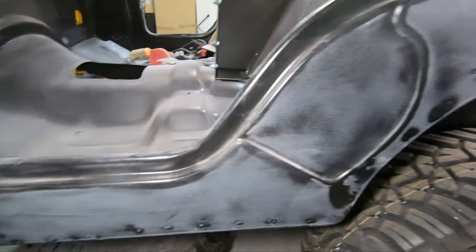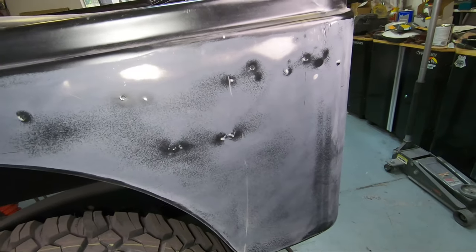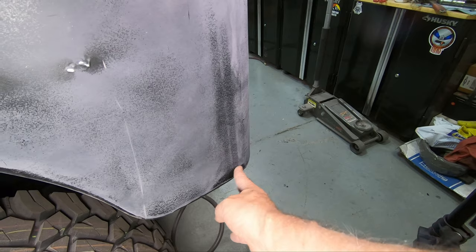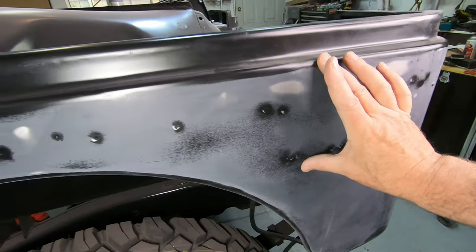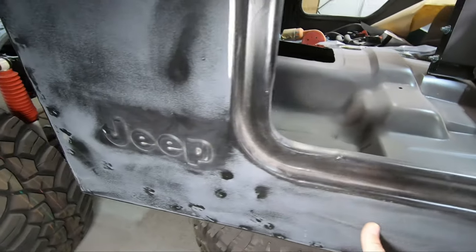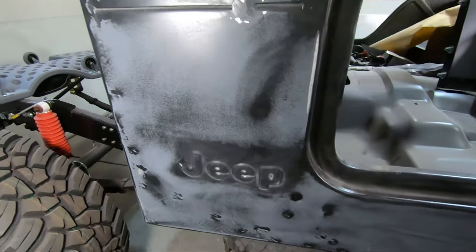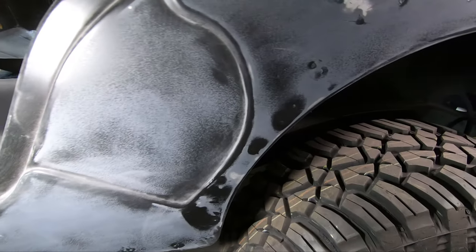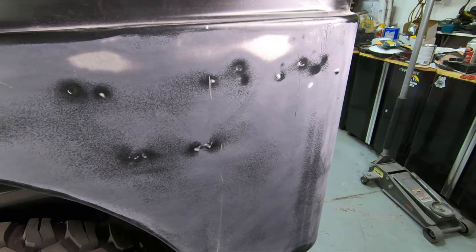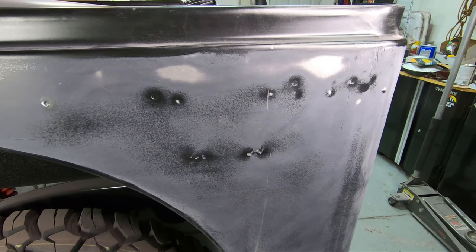I don't think it's gonna be any less work, and it might not have to come down, do this kind of skim out this whole section, although there's a low spot where they bent that corner around. So mostly a swath up here across the top. We'll come down here, we'll put a swath across the bottom. But you sure can see it now that we've done a little sand, and it sure brings out the difference in how smooth or not smooth it is. So I'm gonna get a little filler on there so it can start to dry that first layer, and then we'll continue on.